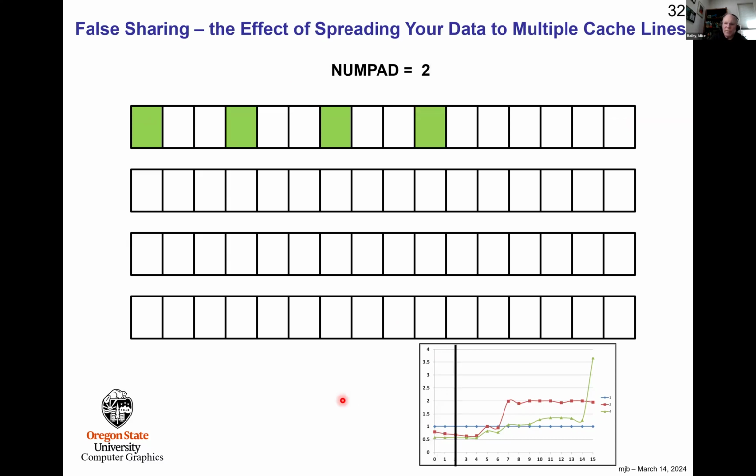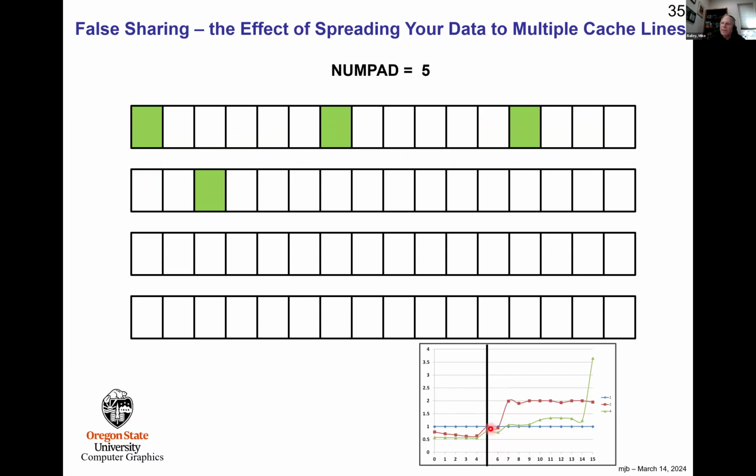Numpad equal to 2, basically no difference. Numpad equal to 3. Numpad equal to 4. The values are still on the same cache line. They are still invalidating that cache line in the other core's L2 cache. Now let's change numpad to 5. That moves one value to the next cache line. See, we're putting all this padding. We're padding 5. Value 5 pads, value 5 pads, and that forces this one to the other cache line.